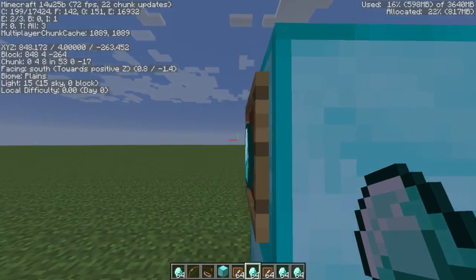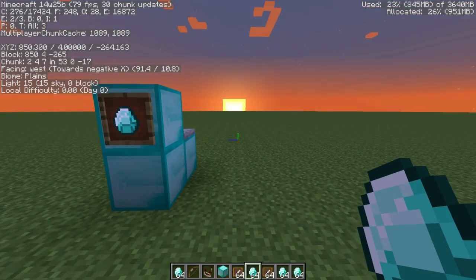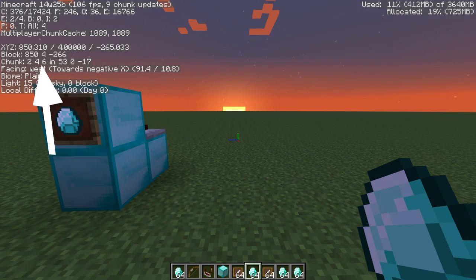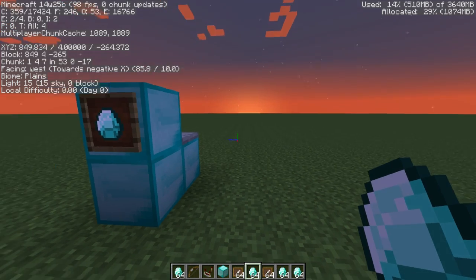Specifically, the way that I get it to work is that if you take a look at my F3 menu here, you'll notice on the second area of text on the left side, you'll see a word that says chunk, and then you see three numbers after it. Right now, it's the numbers 2, 4, and 6. And then you'll also see below that, it says what direction you're actually facing.